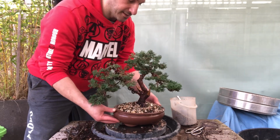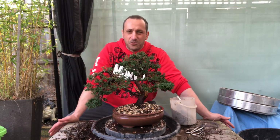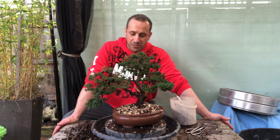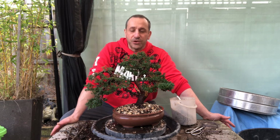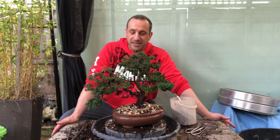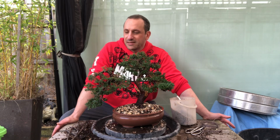Alright guys, so a bit more work in this tree, especially with it being in a nursery container for a much longer period of time. A lot more work needed to happen, just some heavy roots needed to be taken off. But in the end, it's looking good. Should just recover. Won't touch this tree at all until December probably. So yeah, almost 4 months or so, 5 months. Won't touch it. So just leave it alone, let it recover, and let's see how it goes after that.